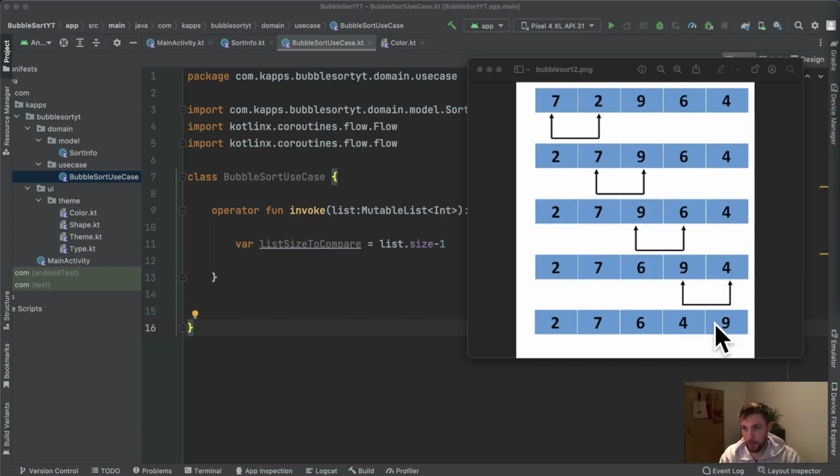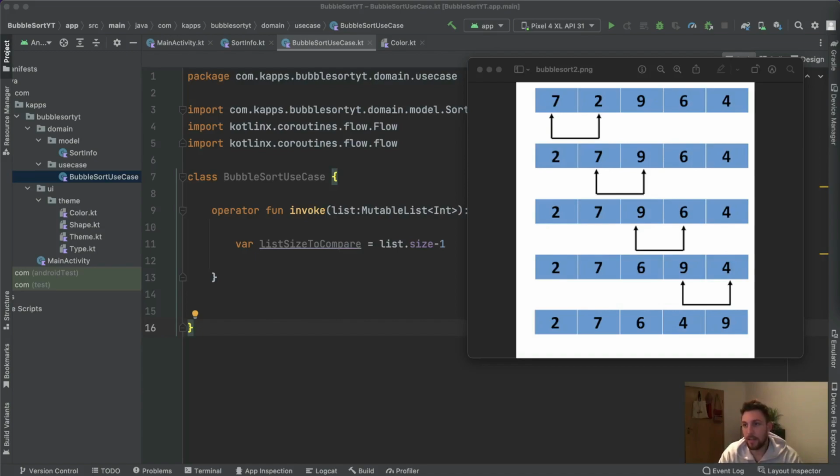And with this principle, we can be sure that after the first iteration, the last item is really the highest one in the array, because only the highest item is able to pass all the comparisons and always get swapped. And it doesn't matter where the highest item is. If it's at the beginning, then it gets swapped all the time. Or if it's just at the end, some other item gets swapped until the end, but it does not get swapped when it gets compared to the highest item. So we can always be sure that the highest item is at the end after such an iteration.